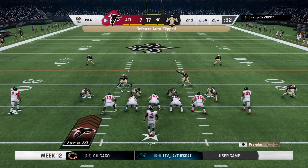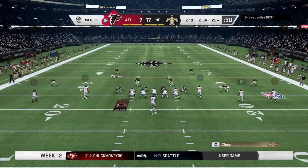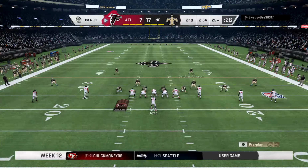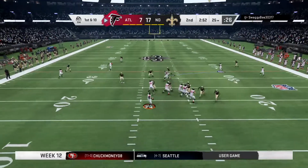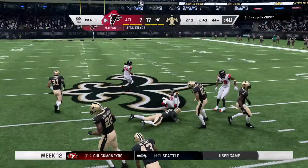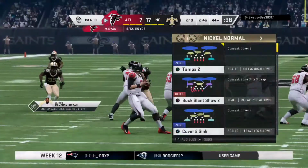About set to be. Falcons offense at the line. I guess they have to feel a little gratified to at least get on the board last time, but still work to do. No doubt about it. I wonder now if they're going to try to increase the urgency a little bit, maybe pump up the pace, maybe go 2-minute. Who knows? Let's see what they decide to do.